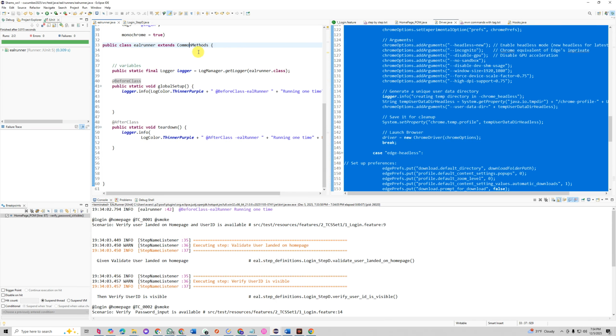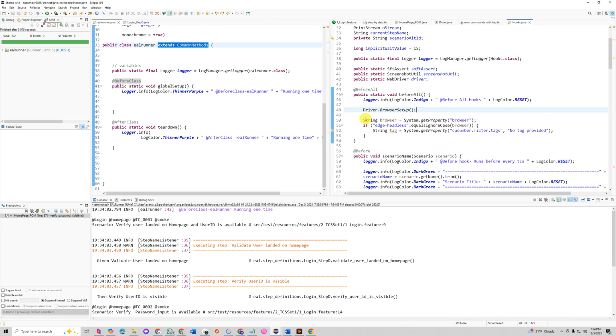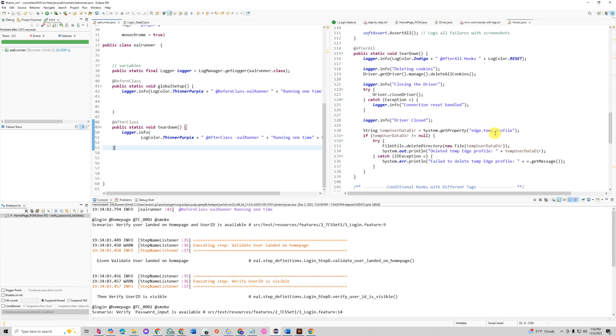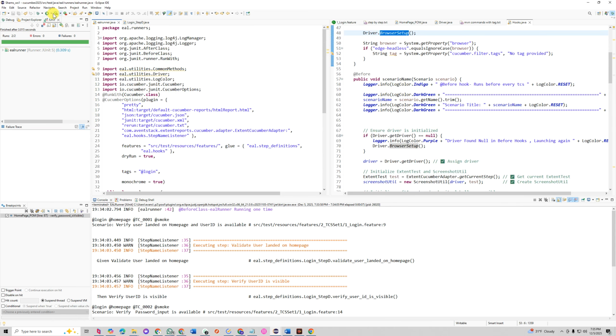So now, do you think really we need to extend to this class? If we move the hooks, the browser setup there, we don't need driver anymore, right? So we don't need the extension too. So now to make it more cleaner, remove that. Okay, so now you have everything aligned. Okay, so browser setup we moved in hooks class, and this after in the like the trimming is at the bottom in the previous place. Only by moving one class we can now avoid opening browser with a dry run.